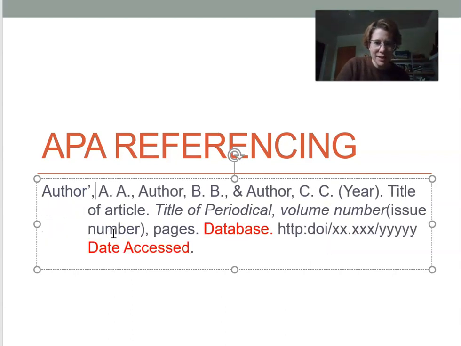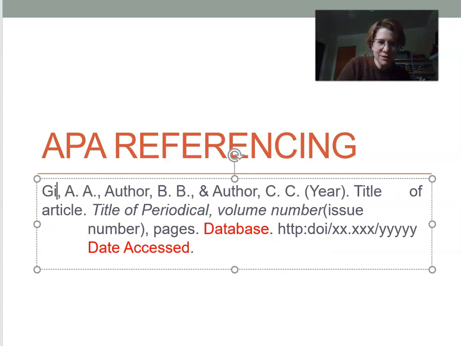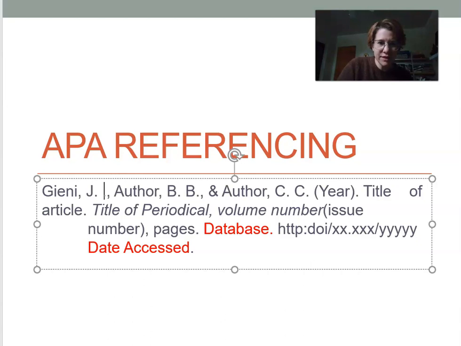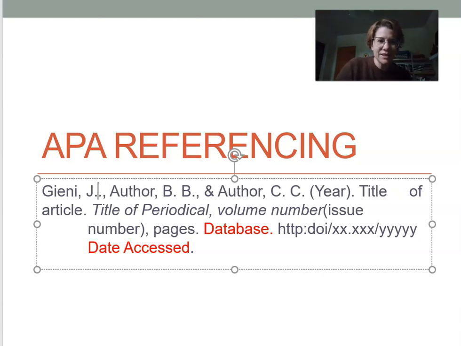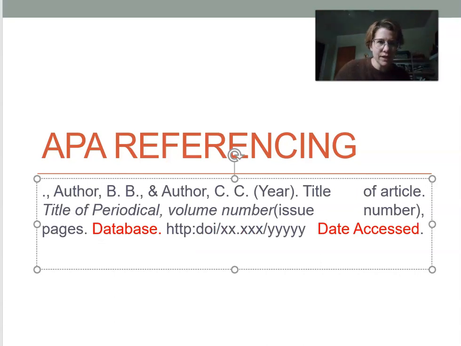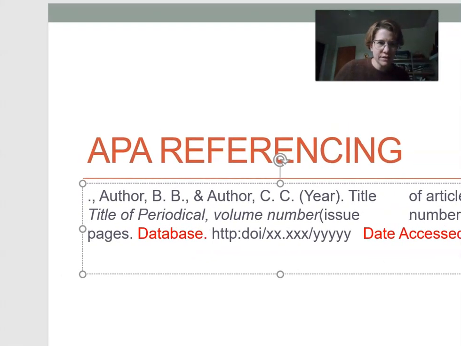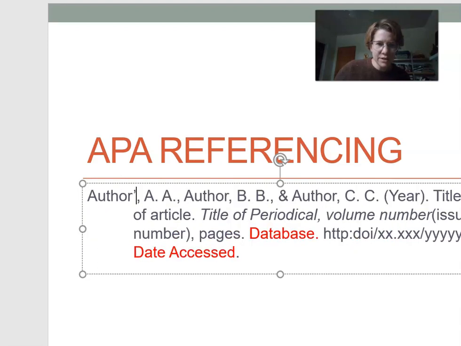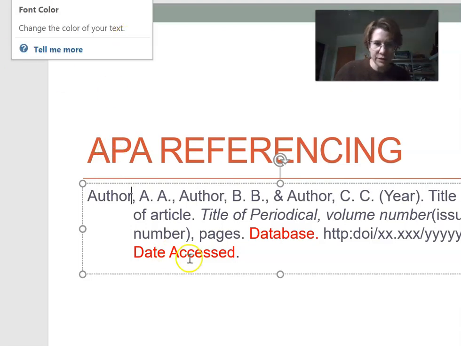If I was doing myself, I would put my last name and then the author's initials. So that's what you would include there. You need to be able to identify the author's last name and then their initials and include that.